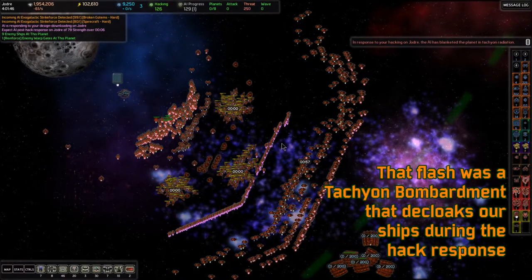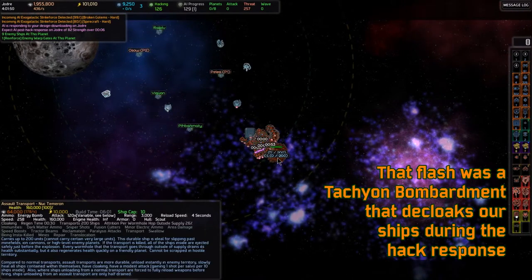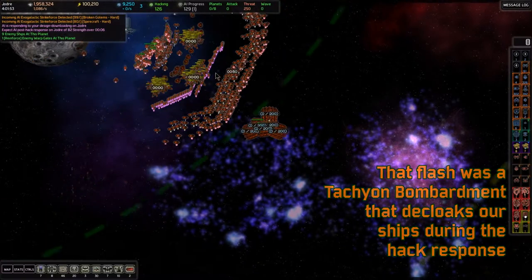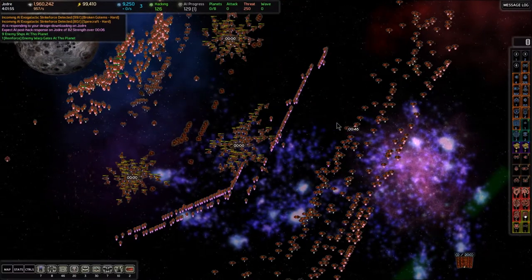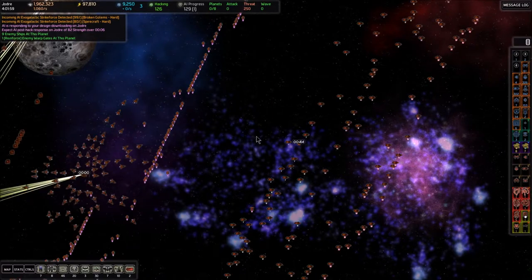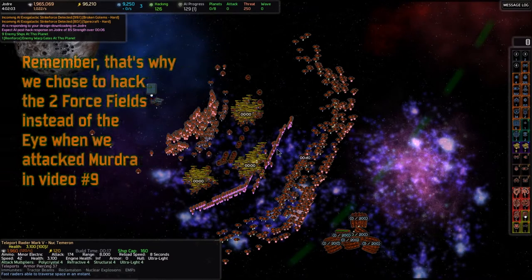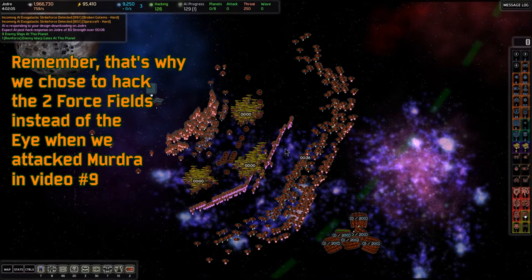The AI just blew a tachyon bomb here in Jodre, which decloaks all ships in this system. So our assault transports are decloaked and our hacker is decloaked. Okay. So if he could get over here and destroy this downloader before the 45 seconds is up, then that would abort the hack and we would fail. Okay. But that's not going to happen.